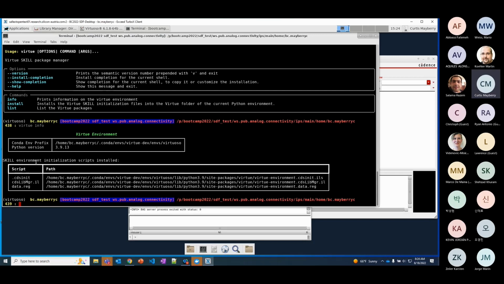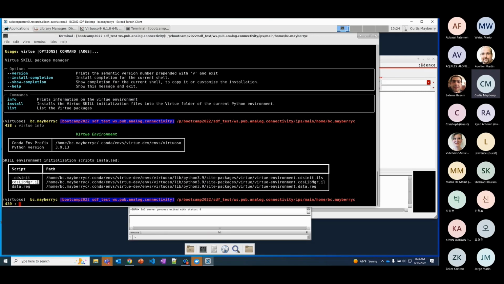And then it also prints out each of the skill environment initialization files, right? There are 3 of these. There's the CDS init, which will load all of the packages installed into Cadence to the main skill environment. Then the library manager itself has its own skill environment, so it has its own initialization file, which allows you to customize the library manager.